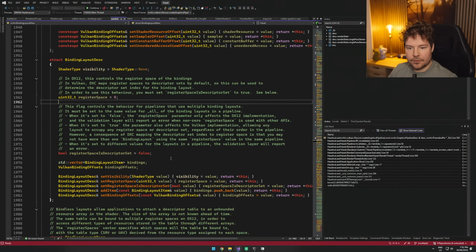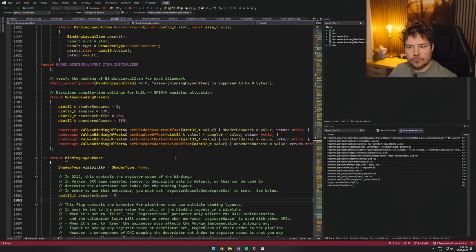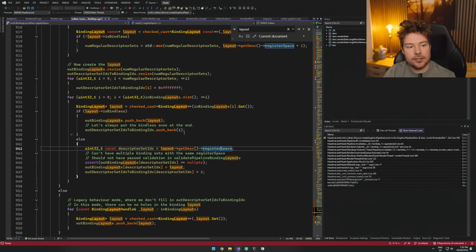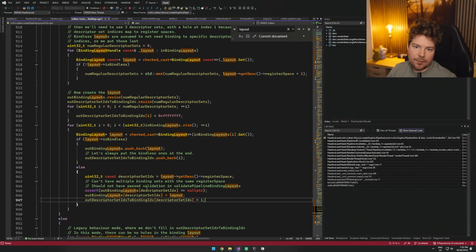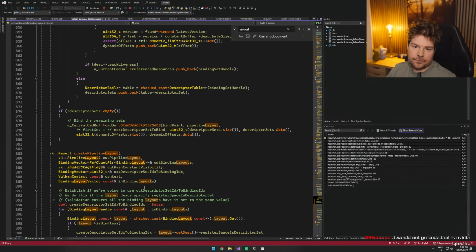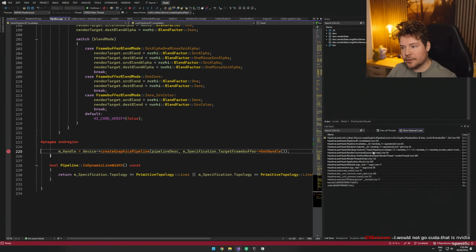Yeah, we can keep that as false, I think. And see, this is more for HLSL to SPIR-V, I think. I don't know if it affects GL, because we had to do that in HLSL to get it to work, but in GLSL, I don't think we do, apparently. But I don't know, I might have to go through this and make sure it actually works, because it's a little hard to read as is.